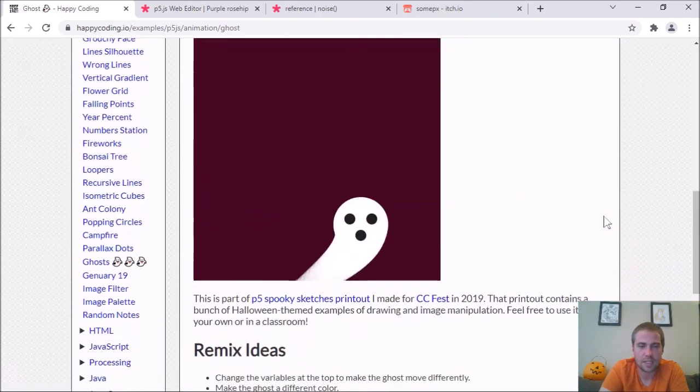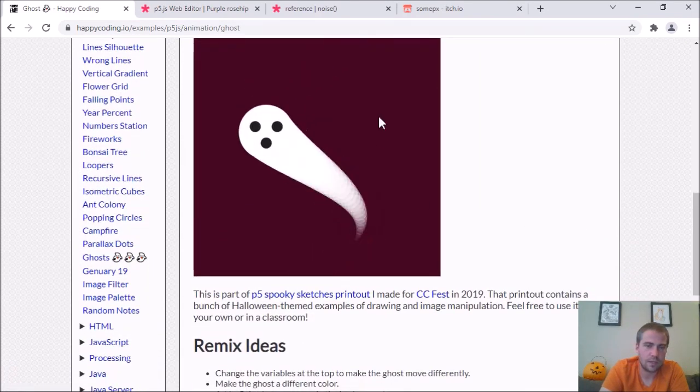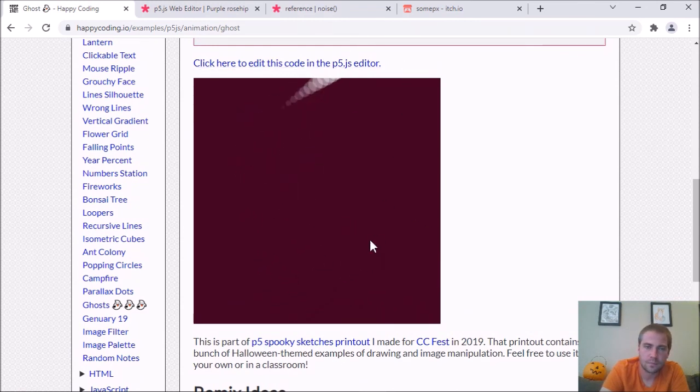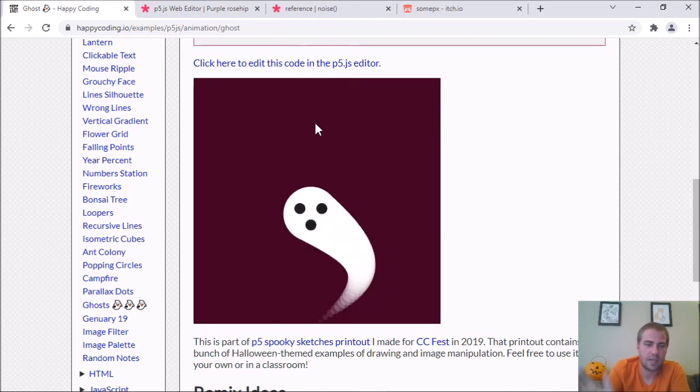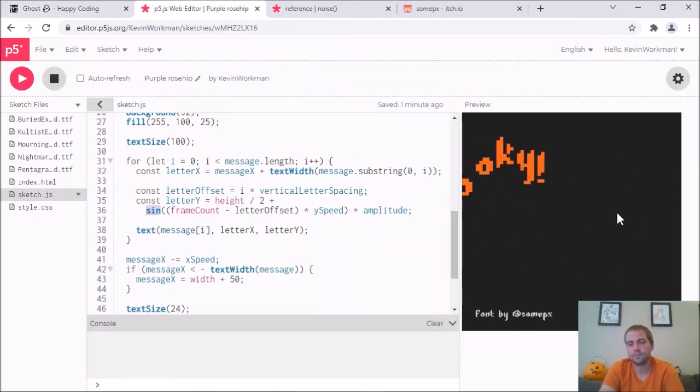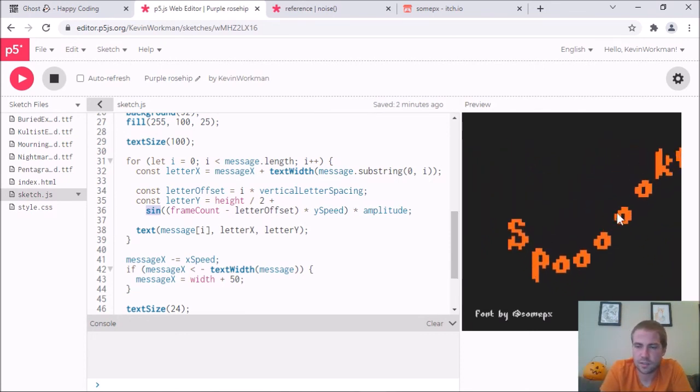It's the same idea. The ghost goes left and right using sine or cosine, and you can see the individual circles that the ghost is made of follow the path in the same way that the letters follow the path here. So different applications for the sine function. It's pretty handy.